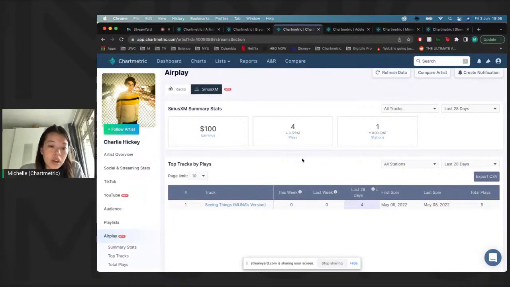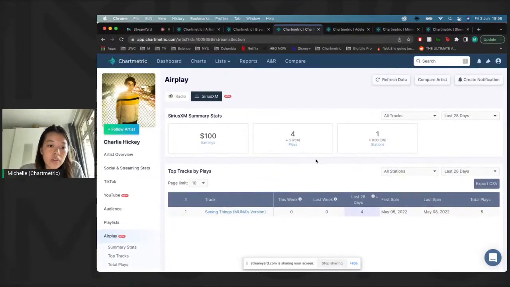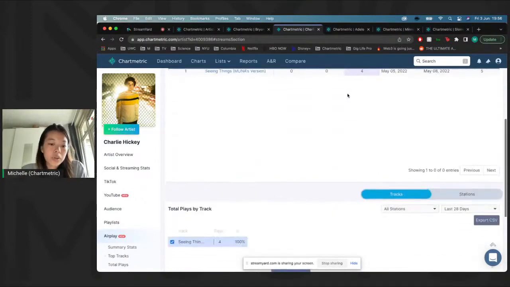And so this might be of use as well to keep track of how you're doing, and also how much you're being able to earn. Because all the other stats that I showed earlier are more for audience engagement and building up that fan base. But obviously, if you do want to see some kind of monetary return as well, you can now see that, at least just for SiriusXM. But I think they also do pay more for each spin. So this is pretty cool now.